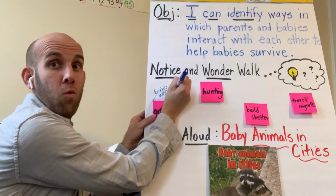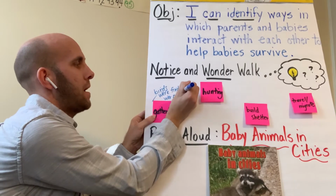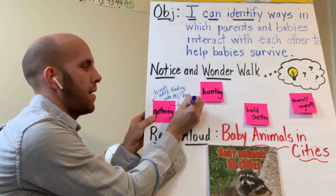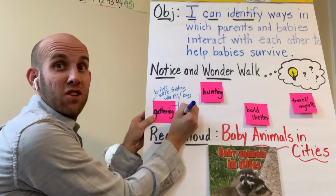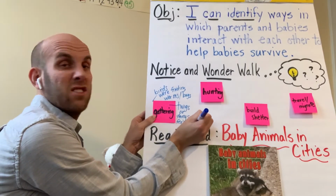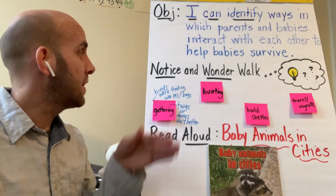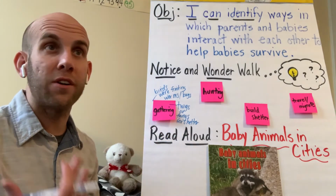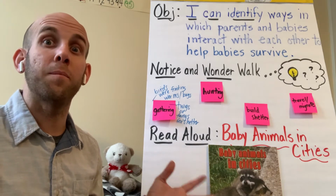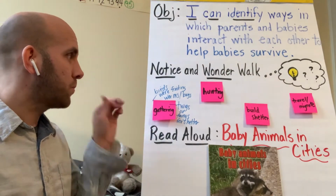We're finding worms and bugs for food, maybe like twigs or things for their shelters. Yeah, they were gathering. Gathering means to pick up and load up. So they were picking up the food to go back. They were picking up twigs or other things to build their nests. The beavers were gathering the wood and the twigs to make their shelter in the water. Great thinking with gathering.